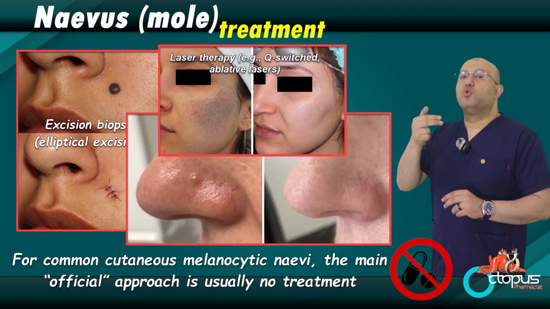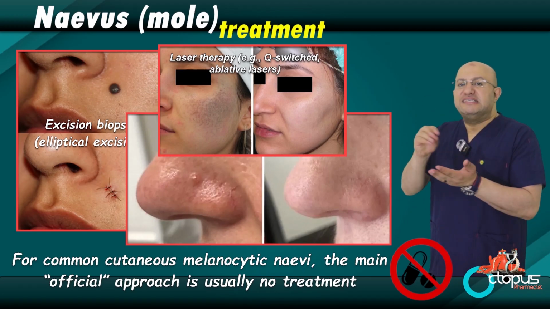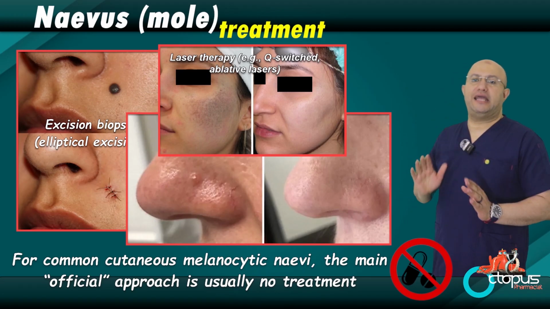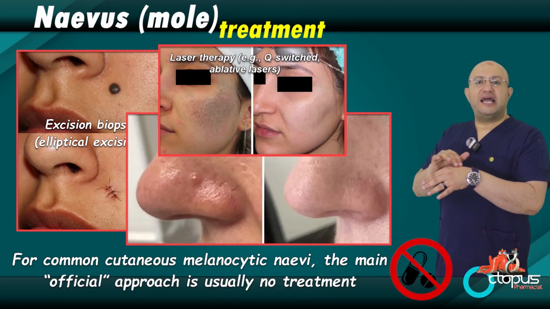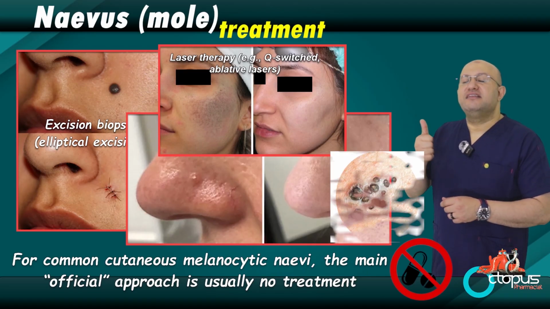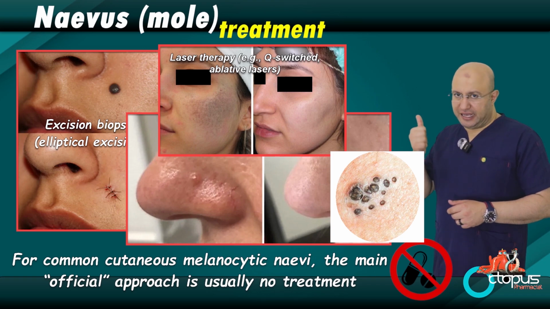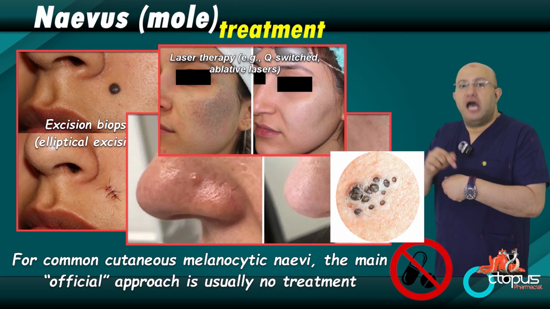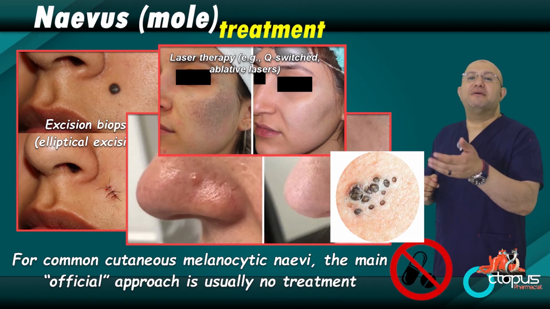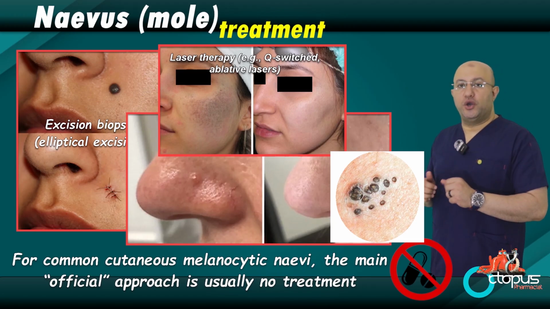The main role of laser in pigment lesions is to target and break down the pigment or destroy the cells that contain excess melanin in the treated area. However, laser does not prevent new nevi from forming elsewhere, and it does not replace proper evaluation for melanoma risk. It mainly improves the appearance of the existing lesion if it is judged safe to treat cosmetically.